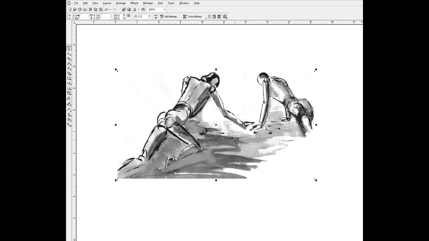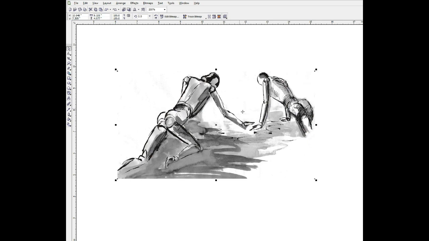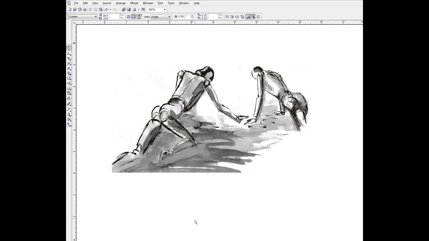Now that I've done that, I'm going to send this grayscale to the back again. And you can't really tell I did anything, but once again that monochrome solid black one is on top of it. So when the RIP interprets this, it's going to see that part as solid black and it's not going to give it a halftone dot, whereas it might if you don't do that. Okay, so this is ready to RIP.